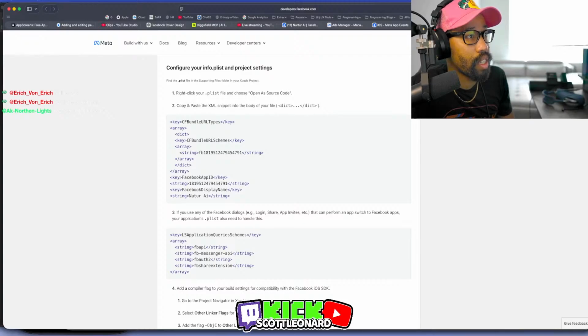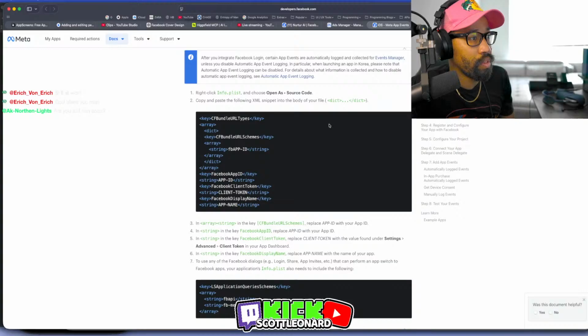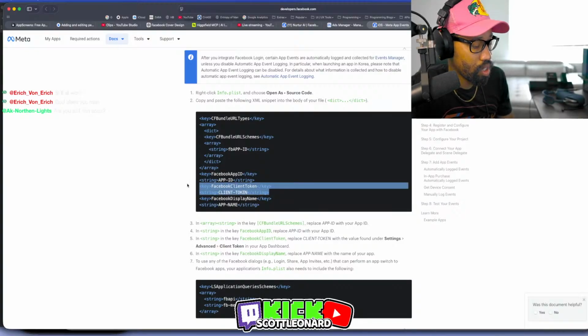Okay, I did get that, it's here. So I'm just missing the client token. The string key FacebookClientToken: replace with the value found under Settings, Advanced, Client Token. Okay, so we'll add this Facebook client token.